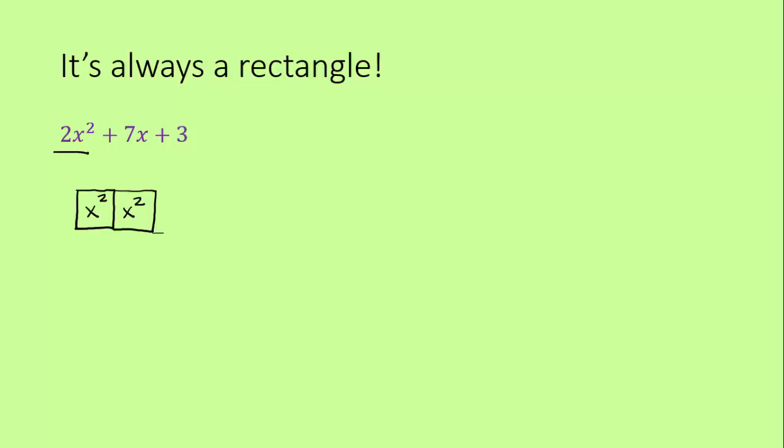Remember that those unit blocks are going to go in some rectangular shape over here. I've got three. Well, if a product is three, there's only one way to get it, right? One times three. So now I have some choices that are different. I could either do one by three this way so that it sticks out sideways, or I could do one by three this way. One of those is going to make seven x-bars and the other one probably isn't. So let's see which way it will work. First, let's try the horizontal one. Remember to extend the lines between the unit squares and also the large squares that are x squared each. So in this case, I have an x rectangle here and here, and also I have three of them here, and then these are all my ones.